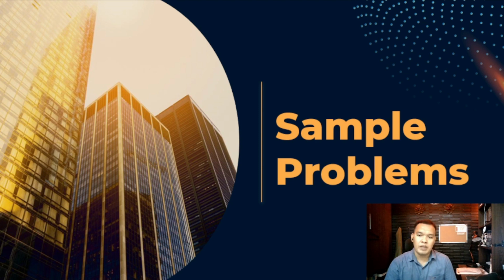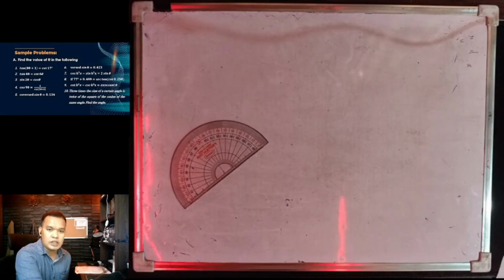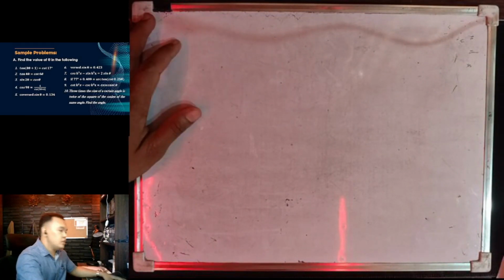Okay? So, to better understand trigonometry, we proceed to sample problems, so that at least we can apply our basic knowledge of the formulas we presented into application problems. Okay? So, we have here 10 problems first. Pampagana to. So, we have 10 problems. To make us eager to solve, let's solve them one by one. Okay, we have here problem number 1, which is tangent theta.